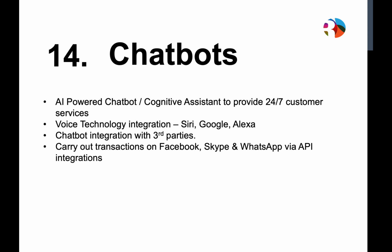In addition to that, you could also integrate your chatbot with third parties. So as a user of your credit union, I should be able to interact with the credit union from Facebook, Skype, WhatsApp, and other third-party platforms via APIs. So from Facebook, from Skype, and from WhatsApp, I can chat with the chatbot that has been integrated in my banking software. So I could be on Facebook and say, hello, fire service, what is my account balance today? The chatbot will authenticate me on Facebook. Once it knows that it is me, it will then tell me your balance today is XYZ, without me leaving Facebook, without me leaving WhatsApp, or without me opening the banking app at all. So these are integrations that you could do with chatbots in-app as well as outside of the app on third-party platforms.